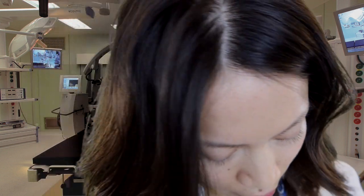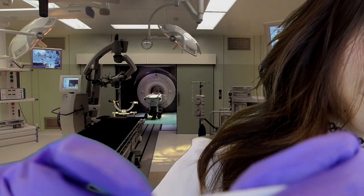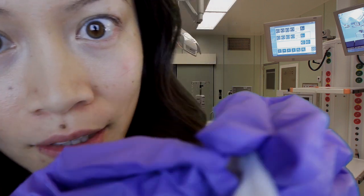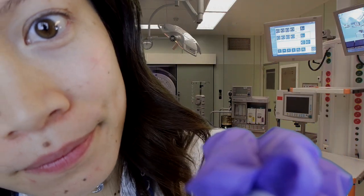Now the last one's very easy. What I'm going to do is just have you stick out your tongue. This is your hypoglossal nerve. Okay. Stick it out and I'm going to grab it, okay? It's good. It's good. Alright, everything looks good so far.